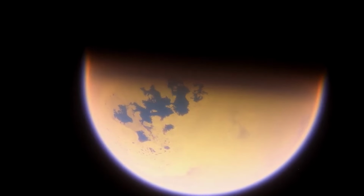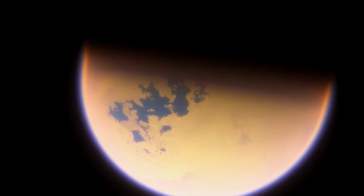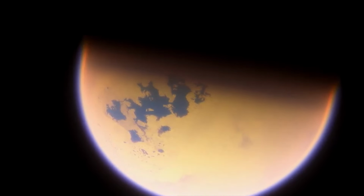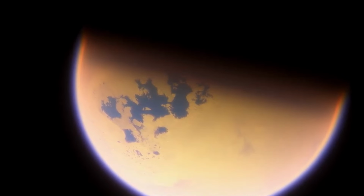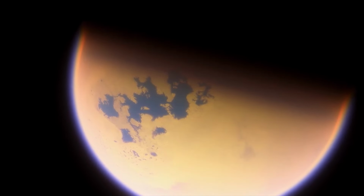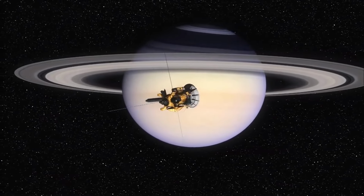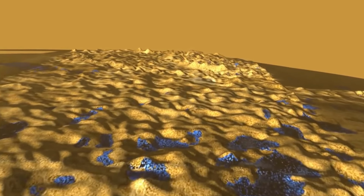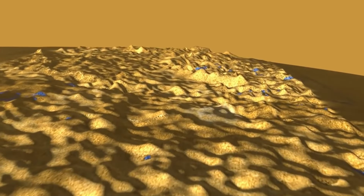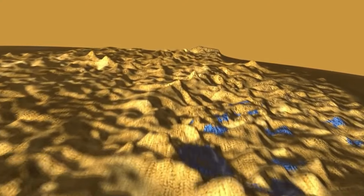This distinctive haze gives Titan its characteristic hue, absorbing and scattering visible light while transmitting infrared light. This unique weather phenomenon leads to an unconventional anti-greenhouse effect, further cooling Titan's surface by about 10 degrees. Despite the challenges posed by these conditions, Cassini's orbiter, equipped with infrared cameras, successfully mapped parts of Titan earlier this century. While not as precise as desired, these maps outlined the most prominent features of Titan's surface.